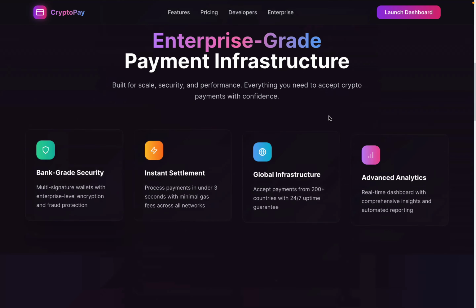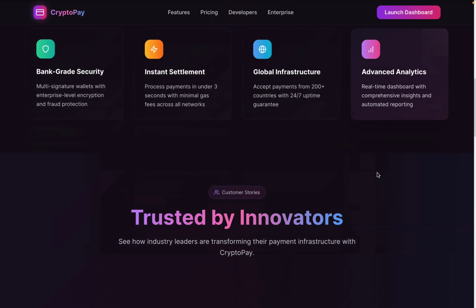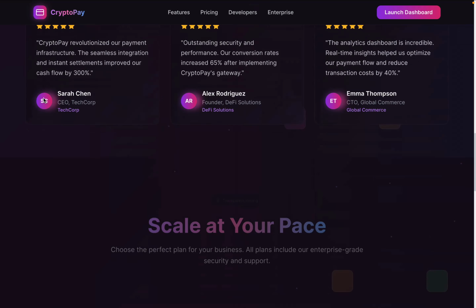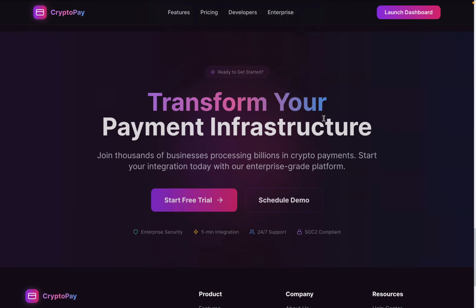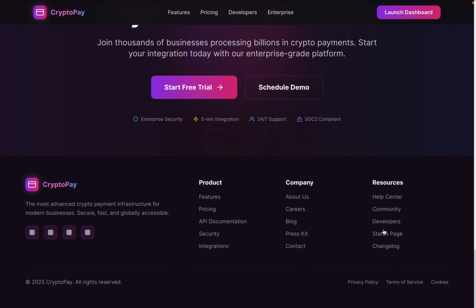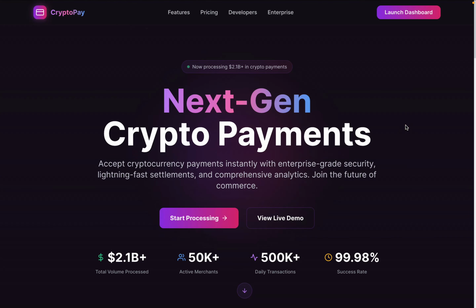You can see overall stats. Here you will find the services we are providing, trusted by investors, the reviews, and here you will find the commission we are charging, but you can simply customize that one. Here you will find some other details, and we have the footer. So this is the complete project. I hope you have understood what are the sections we have in our application.